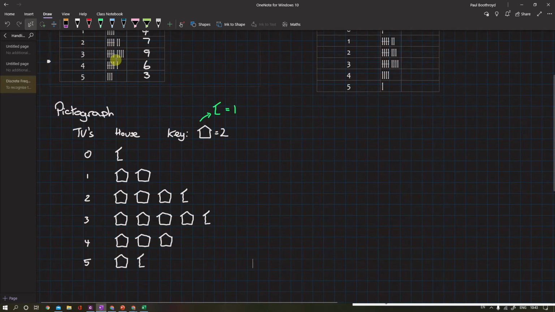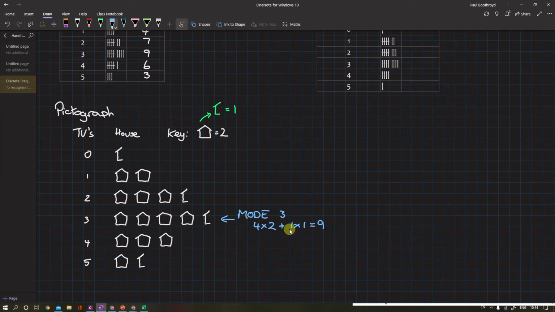So now we've got these all shown. It's quite obvious to see we've got a most common size, therefore we have a mode. The modal group is there. It's the biggest grouping. And you'd have to actually read this out to say that there's 4 times the number in the key 2 plus 1 times the half. You'll only ever get one of these half ones. And that tells me that the mode is number 3 and the frequency is 9. But the mode is the data value.